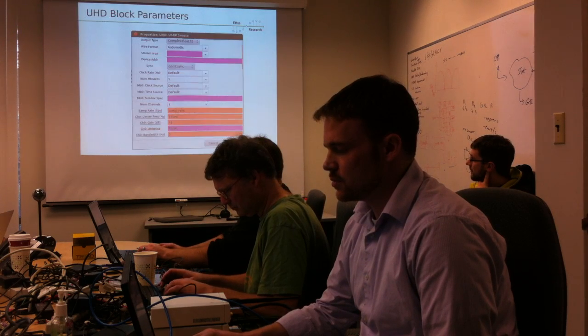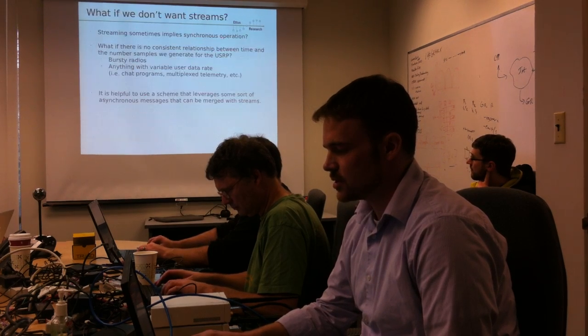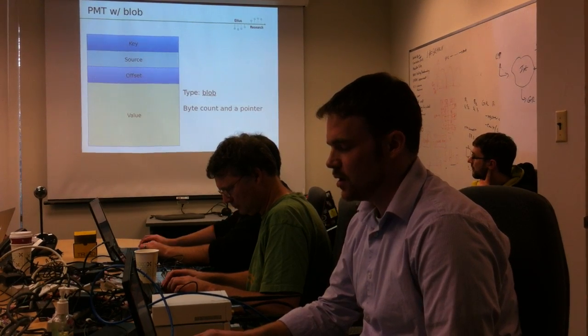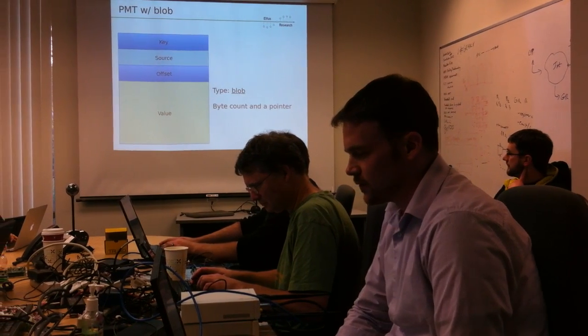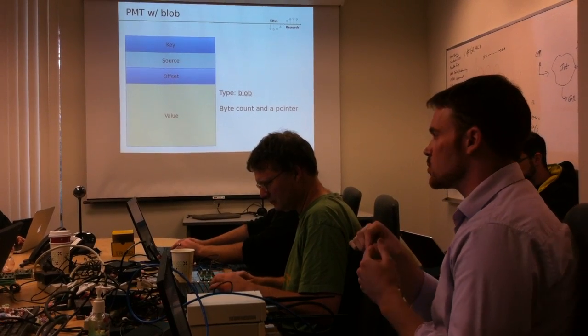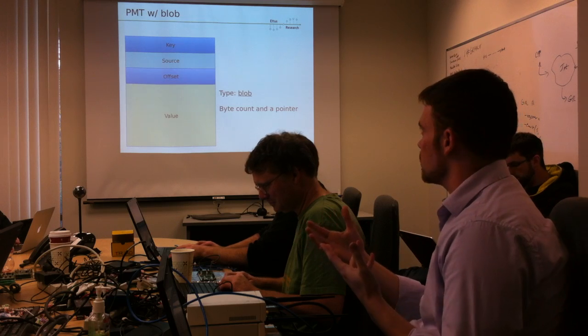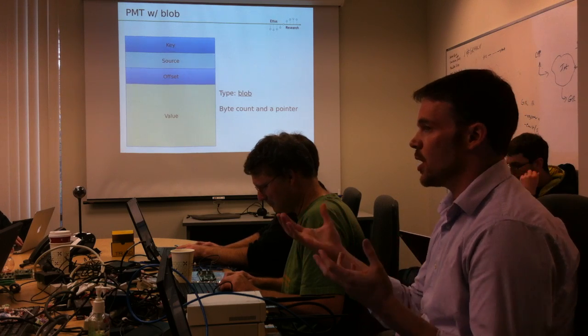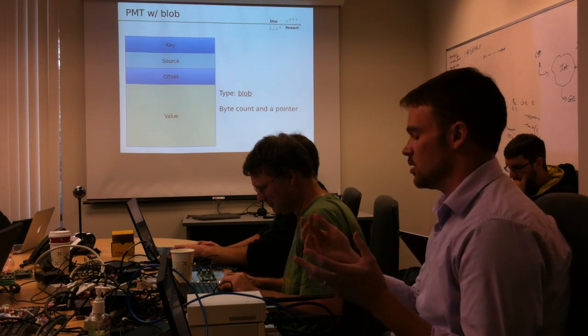From a high level, you guys know what PMTs are, so I won't go over that. Josh, correct me if any of this is incorrect, but basically the blob is fairly simple, and that's why I chose to use it. In these flow graphs that I'm going to show you, I wanted to have the capability to pass around these raw frames of data.